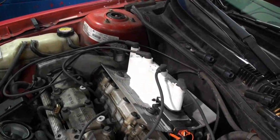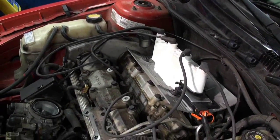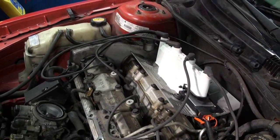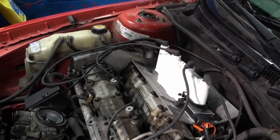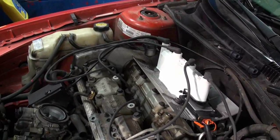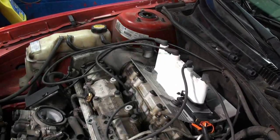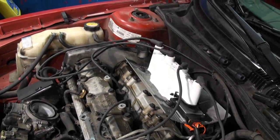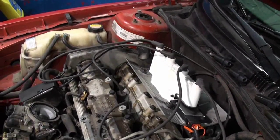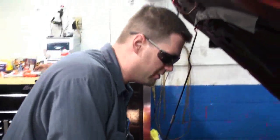What we're waiting for is we want to make sure the vehicle's running nice and smooth. There's no misfires, no engine shaking, nothing abnormal. So as of right now, it seems to be running pretty smooth. So what we're going to do now is we're going to jump in the vehicle and we're going to brake torque it, put some power behind it, and see if this thing still runs good under a load. So that's our next step. All right, so as of right now, as far as we can tell, this vehicle is running excellent.